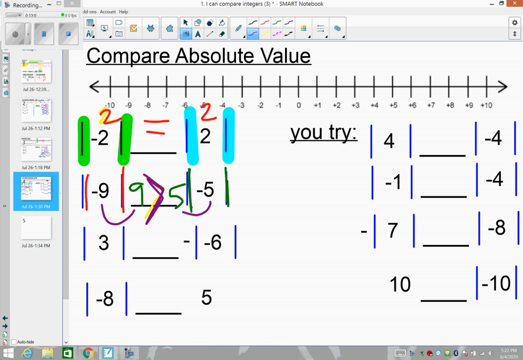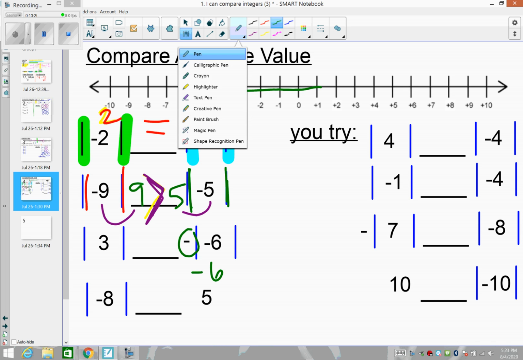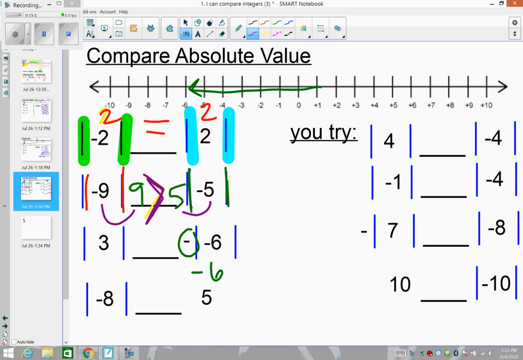Uh-oh, in this next example, I see that negative or that opposite symbol sitting outside. In fact, I'm going to do that part first. That means opposite of our answer. So if I think about -6, how far away are we? Well, we're 6 units away. But this particular problem is saying now I need you to take the opposite of your answer. And then how far away are we in the other direction? So 3, here's 0.